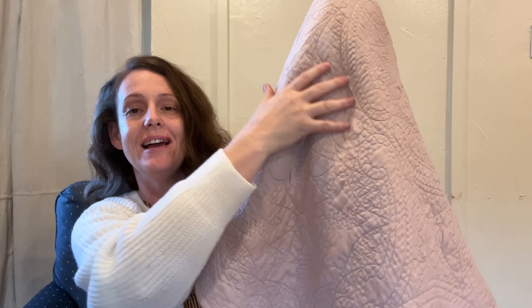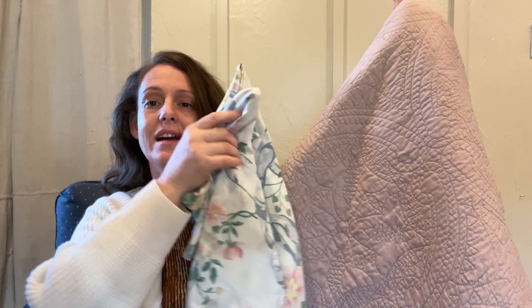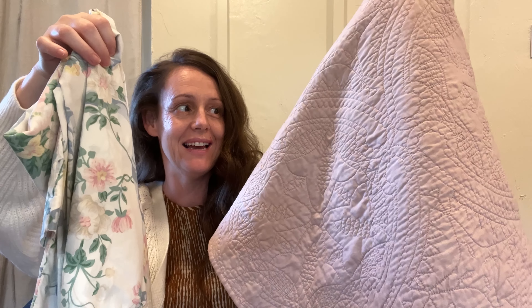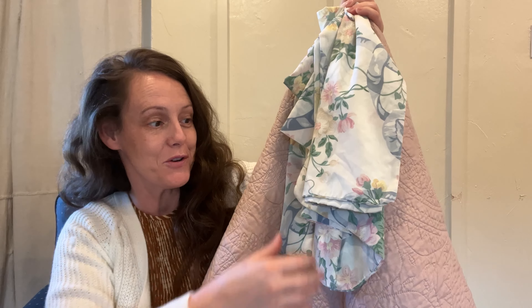To go with those pillowcases, look at this quilt! Imagine the neutral cream or white bedding with this rose or pink quilt peeking out underneath. It gives an instant spring bedding look for my upcoming new bedroom. The quilt was also $4.95, so you're talking around $10 total for a spring bedding set.